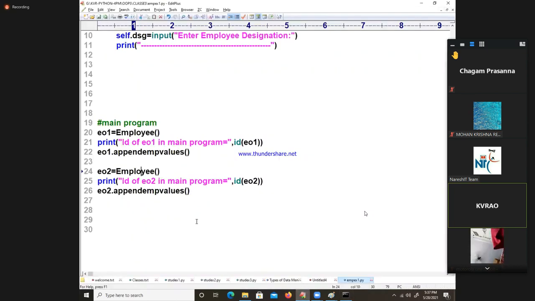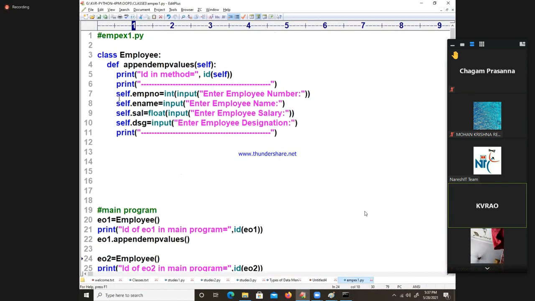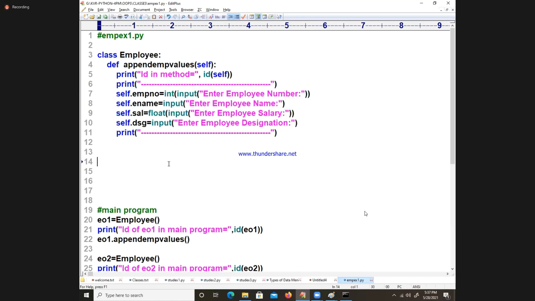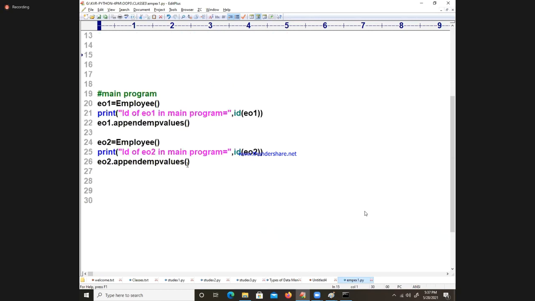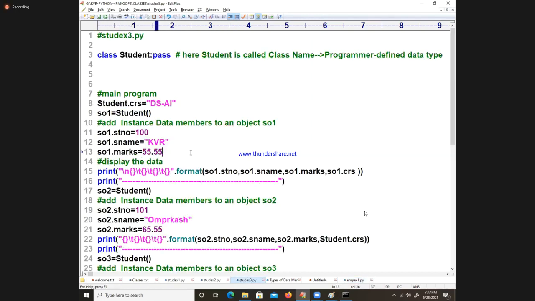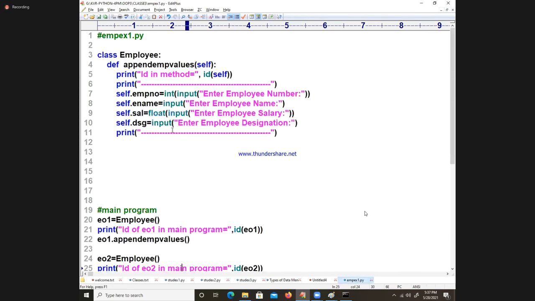I will print the data now. See, ma, how many ways are there to specify the instance data members? Two ways so far. Yes, ma, self you can write. You can print self dot dict also. One is by using object name dot. One more way is by using self dot inside the instance method. Are you following? Right.